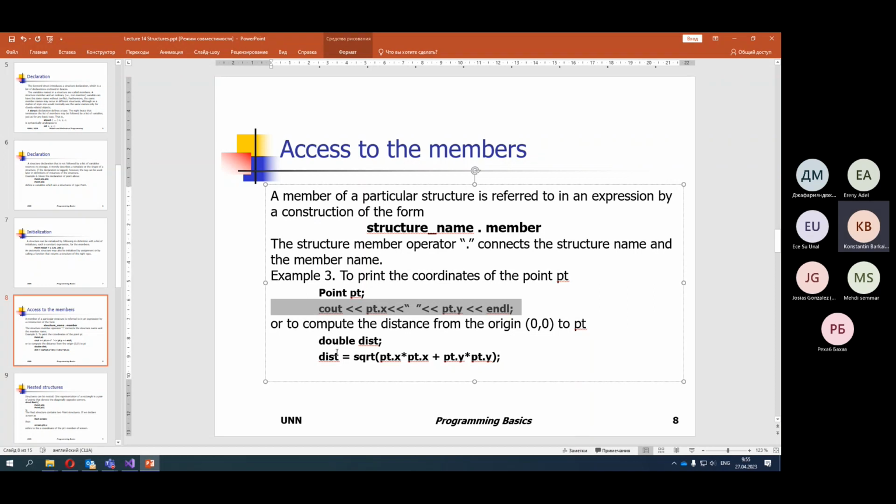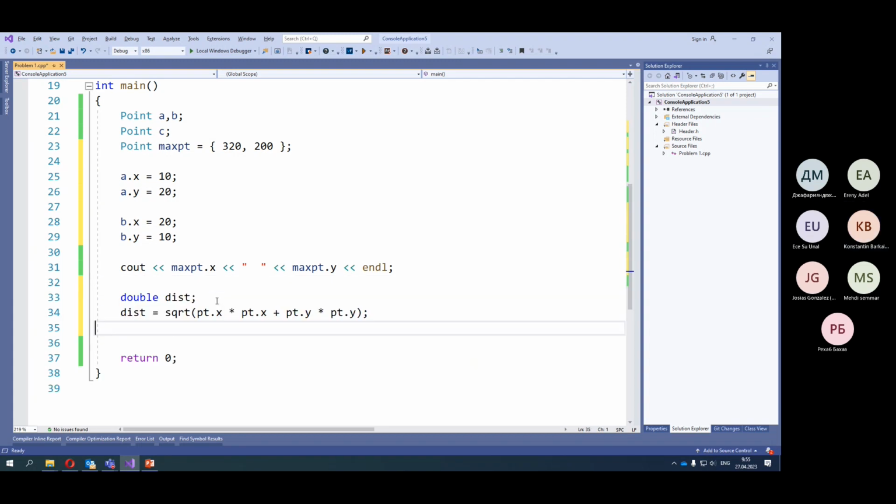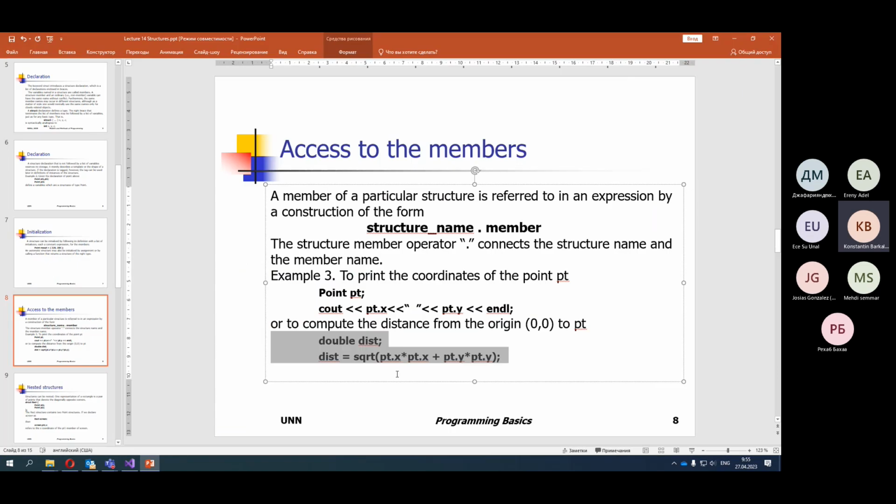This formula computes the distance from the origin, the point with coordinates 0,0, to the point PT. Double dist computes the distance from the origin to a given point. Well, but here in the presentation it's written PT.